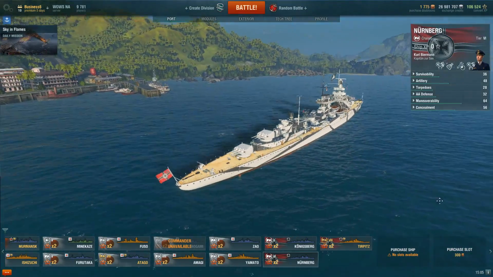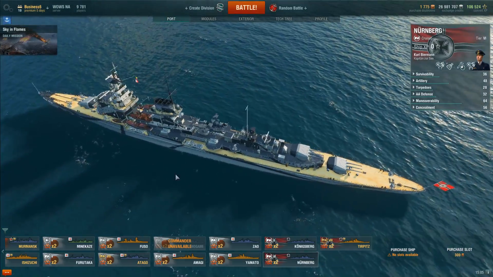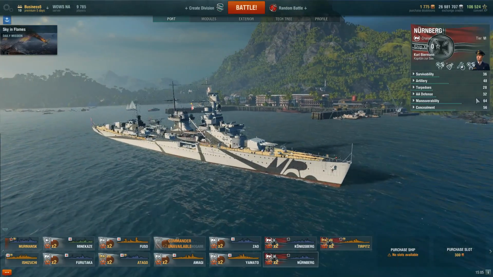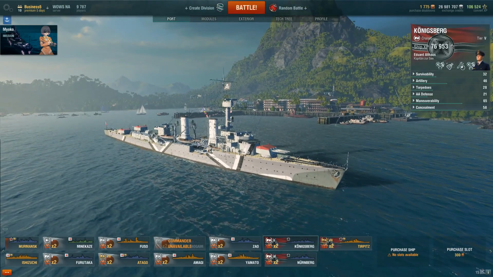And it is very similar to the Königsberg. You know, it looks visually quite similar. It has the same type of turret arrangement and whatnot. The skin is by Tans, same with this Königsberg that you see here.